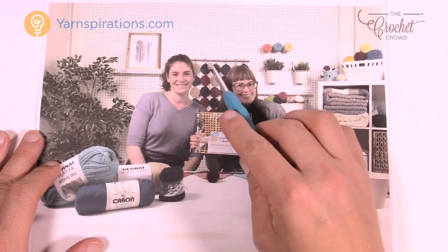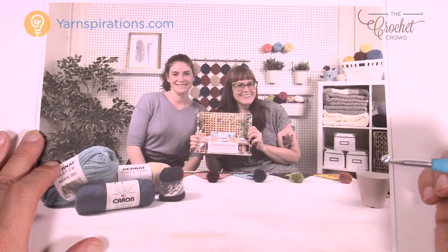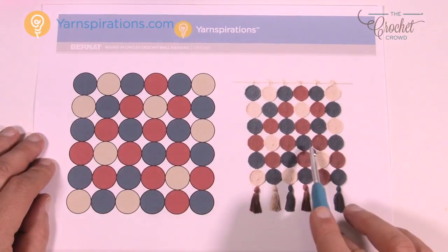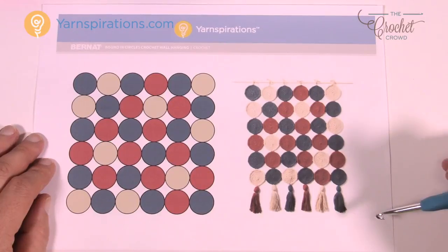So you can get a good indication of the size of what you're looking at in the back. It's not too huge, a great accessory, and it's a lot of fun. Let me take you a little bit back to the pattern, and I'm going to show you some more little tidbits of information. On screen now is a diagram of what this looks like, and here's the actual sample done. I want to point out a few things that I noticed that may help you.